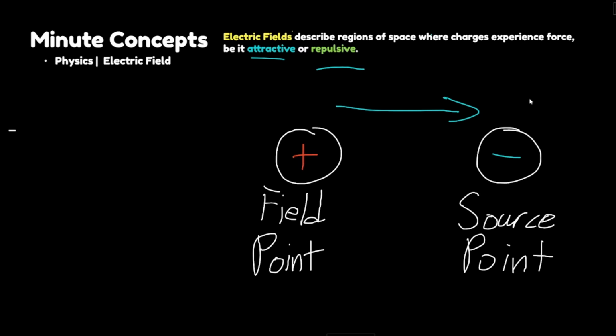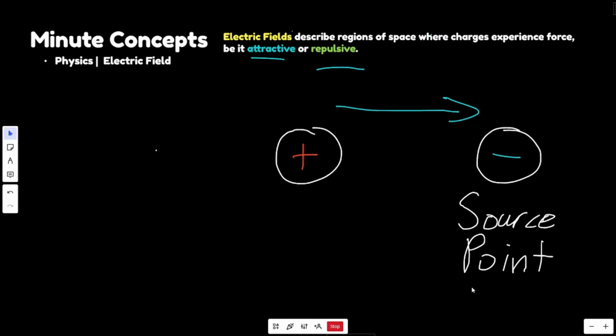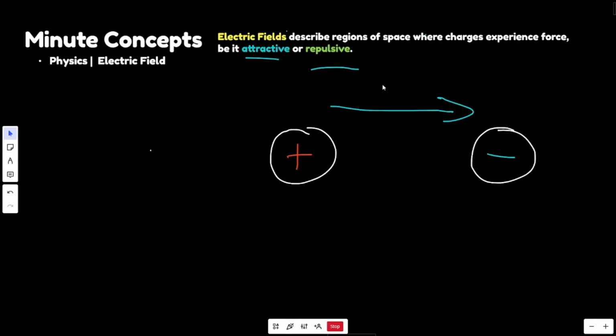So these are our two jargons for electric field problems. So again, to recount, source points are what emit the electric field that we're trying to measure, and field points are the points that are around the source point that allow us to measure the magnitude of the electric field. Now next, before we get on to the problem solving and the math or the formulas, we have to understand how electric fields of various polarities behave.